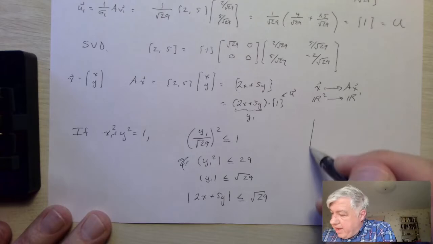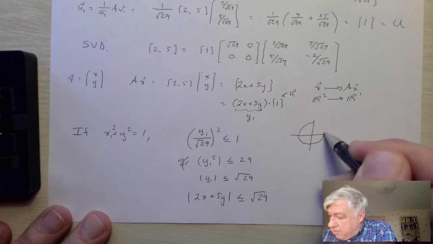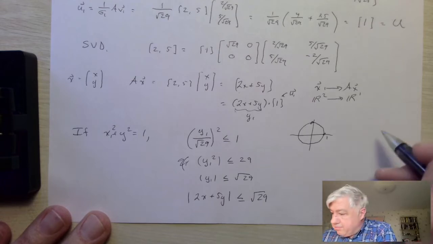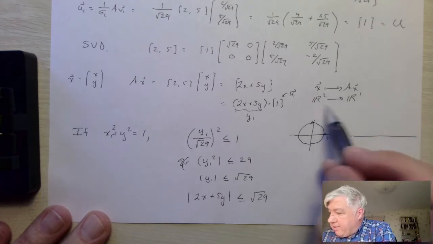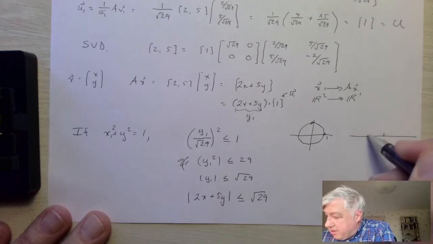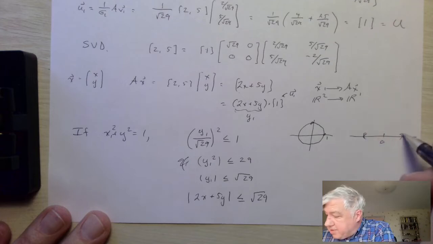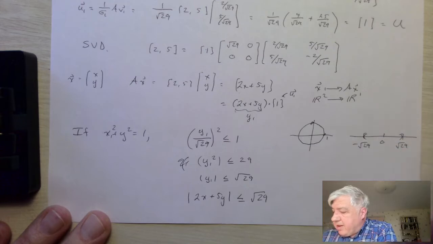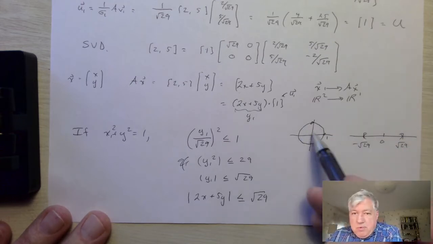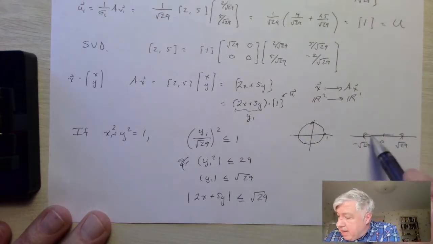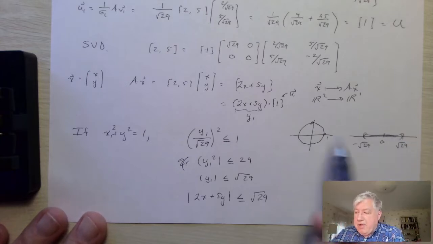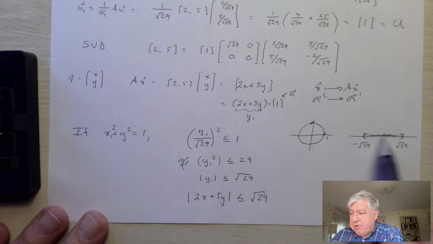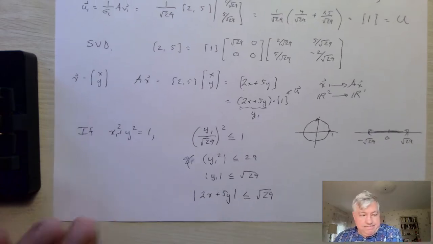Geometrically, here what we have is this: we've taken all the points on this unit circle here in R2 and we're mapping it to R1, and specifically we're mapping up to this interval, the square root of 29 and minus the square root of 29. We're saying all the points on the unit circle lie between these 2 points. All the points on here are taken by this transformation and put in this interval here.